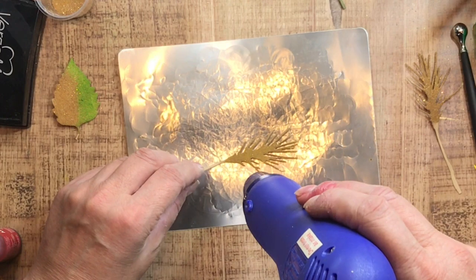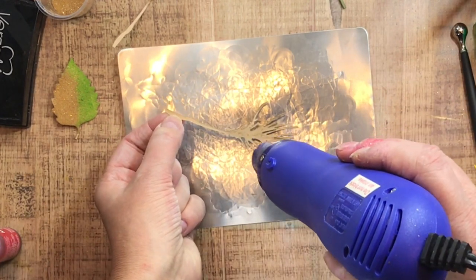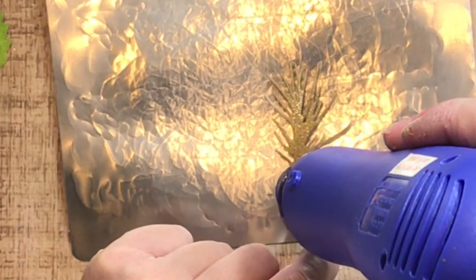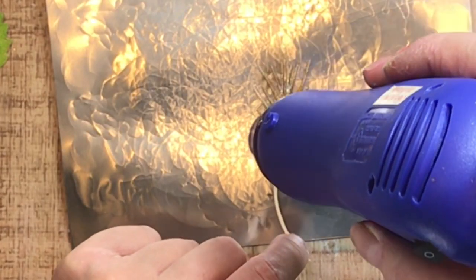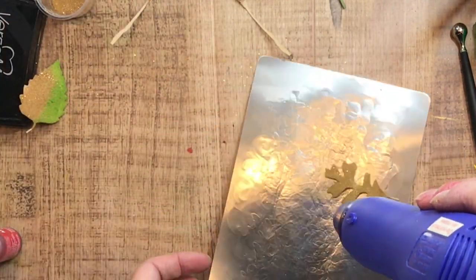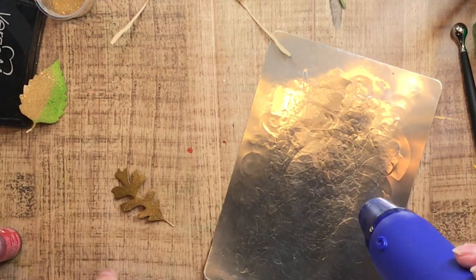Now that is an old cutting plate that I had from my machine, and it seemed like it was a good heat shield for doing all of this embossing over top of my mat here. So it's getting nice and hot though. It's burning my fingers a little bit. So anyways, that guy's done there.